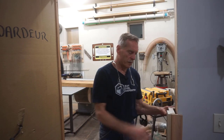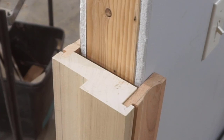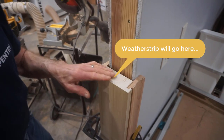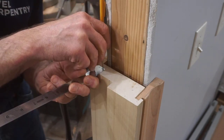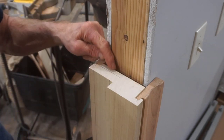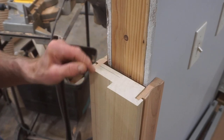Well, I've got my proof of concept jamb mock-up here set in place to visualize how all this has to come together for the door to work. If you've been watching other parts of the series, you already know that I'm building an exterior style jamb so that I can have weather stripping in it, which will keep dust and noise from migrating out of the shop when I don't want it to. I made this mock-up section extra thick because when I use the invisible hinges, they need a beefy jamb to attach the hinge body to, because it'll go right through a normal 3/4 inch thick door jamb. Only the hinge side jamb will have this extra thickness. That's needed for screws when I use the concealed hinges in this frame.